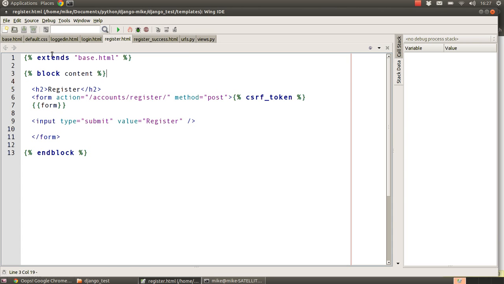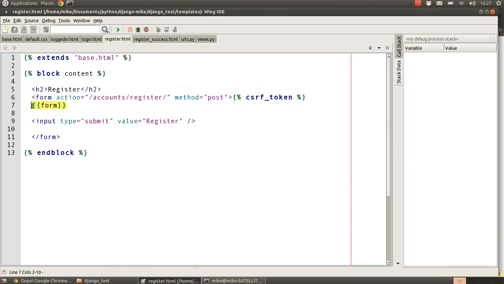So now that we've done that, let's have a quick look at what that register.html is. As usual, it's a template that extends from the base HTML, and we're going to override the content block again, and then we're going to put in a form which has an action of passing information back to itself, to the register URL, using the post method, so that we can then track that and say, have we had information posted to us? Yes, we have. Our old friend, the CSRF token, which tells us this form's actually bona fide and from this website and not been made up and sent from someone else who's trying to hijack the site.